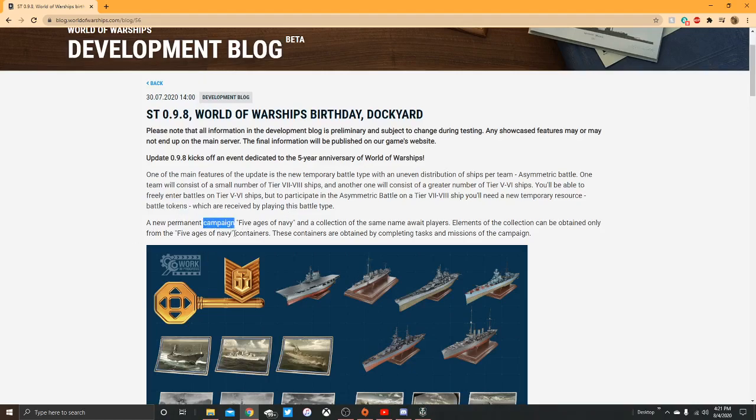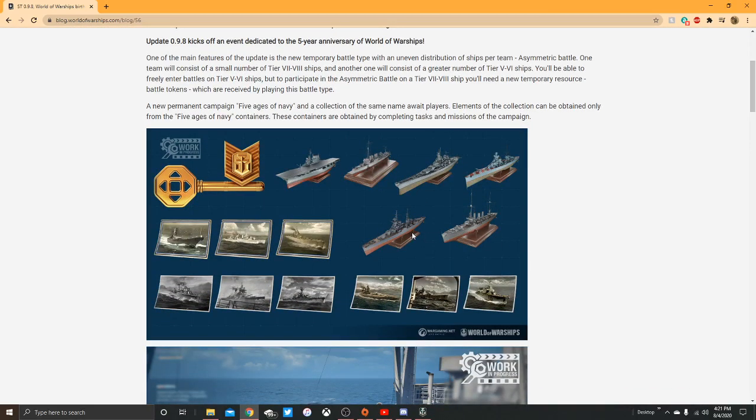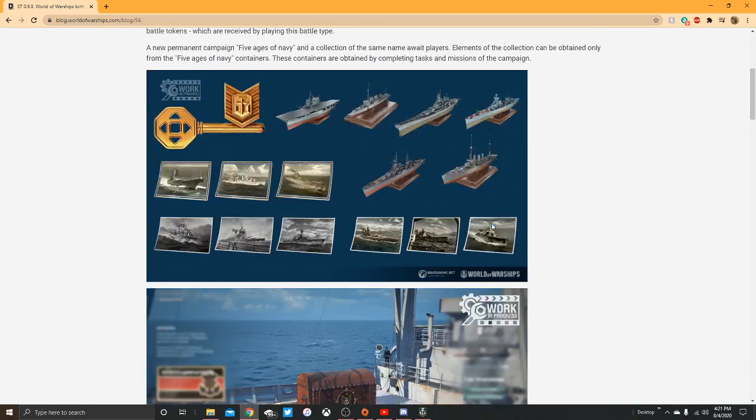New permanent campaign. Yeah, that's that word, campaign. 5 Ages of Navy, and a collection of the same name await players. Elements of the collection can be obtained only from the 5 Ages of Navy containers. These containers are obtained by completing tasks and missions of the campaign. Huh. Interesting here. I like this.